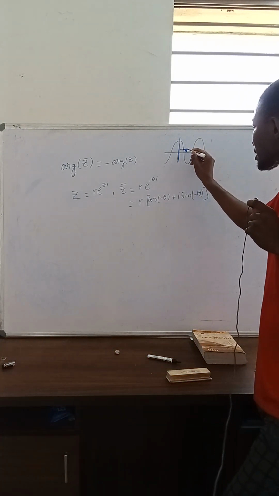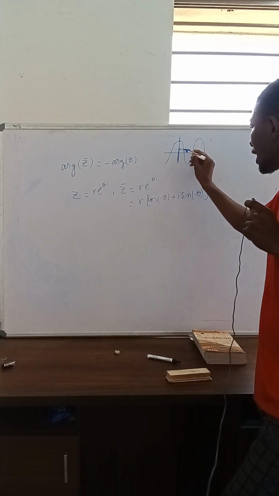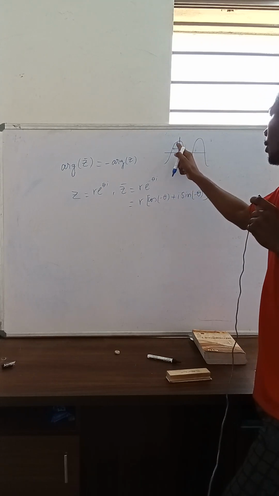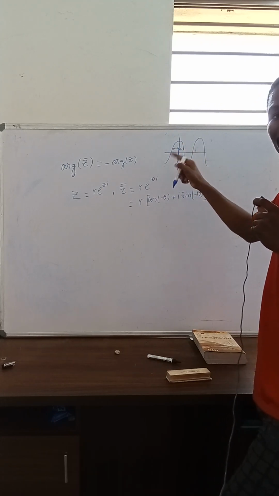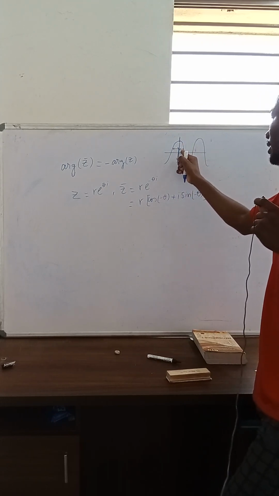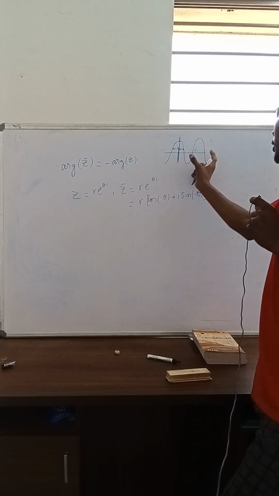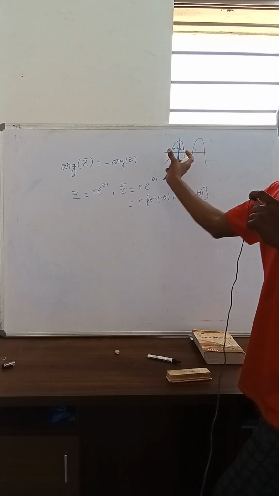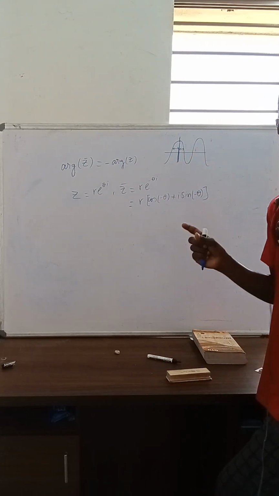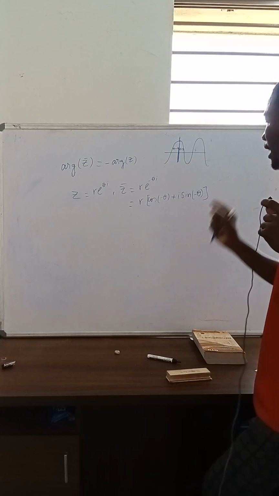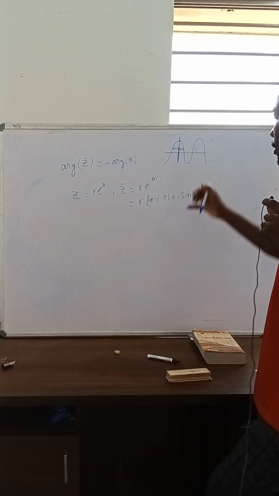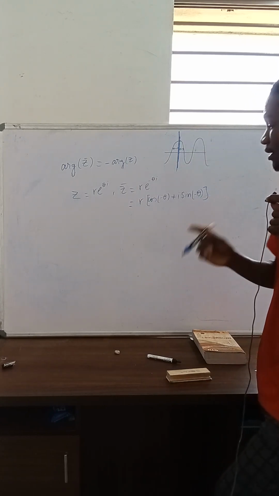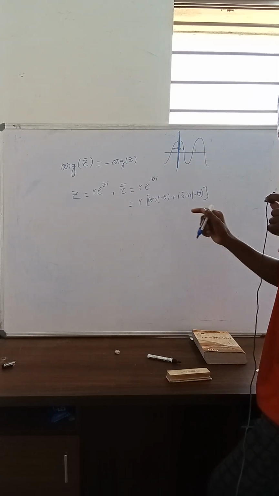It means this side will have the same measurement as this one. Okay? So, when a function is symmetric, like this side is equal to this one, and if we join all the parts of this side, it will be equal to all the parts of this side. The only difference will be in the sign. Whenever a function is symmetric with respect to the y-axis, we call this function an even function.